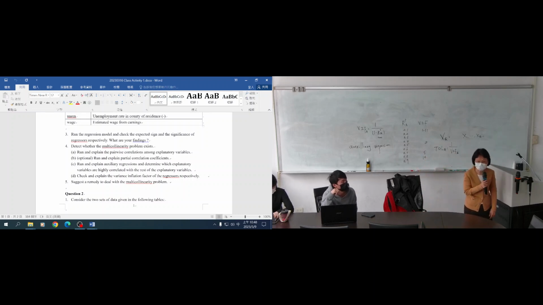Since you already said something, this one will be to drop the redundant variables. Try to drop, but give me the rationale for doing that. Why do you want to drop this one? We have some criteria to tell us to drop some variables, right? This is the first one. Any questions about this?